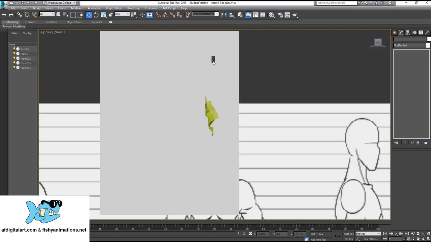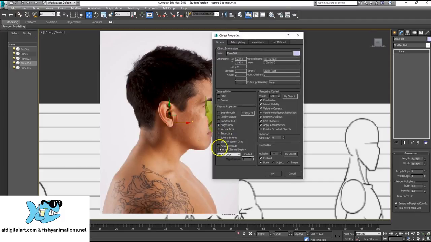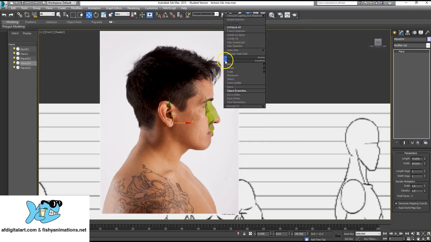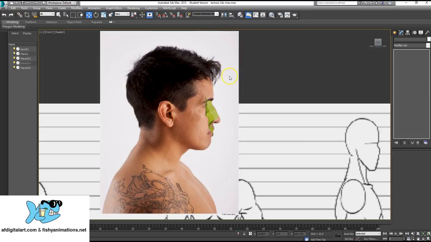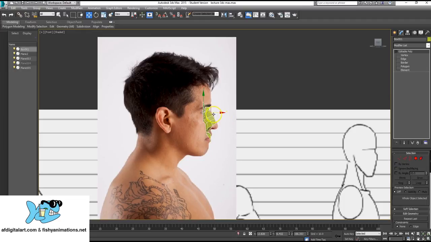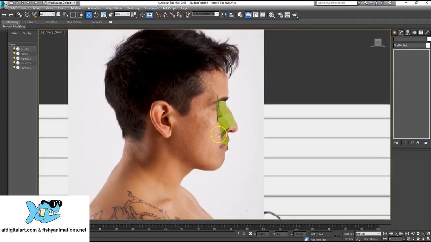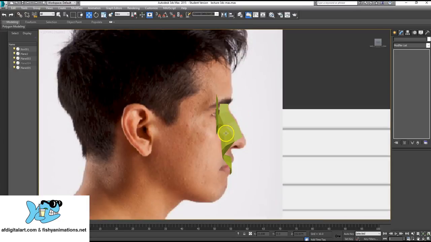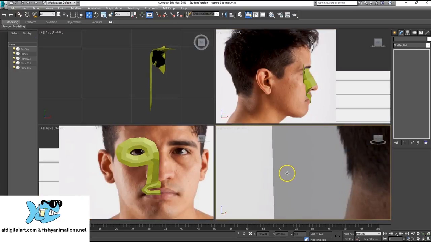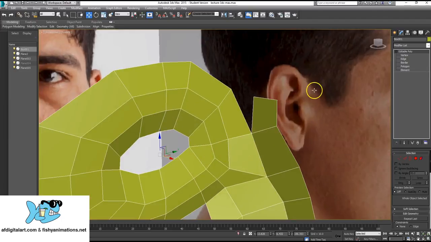I'm going to just pretty much right click again and say Unfreeze All. Select this plane, I'm going to right click, Object Properties, turn off Show Frozen in Gray, click OK. So when I right click again, I can go back to Freeze Selection and voila. So now I cannot click the plane, I can only click this object, which is what I'm using to model with, and that plane locks with the texture on it. Makes it pretty easy. Okay. Match up these two vertices here.